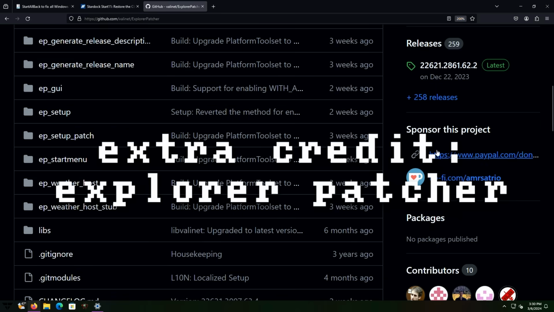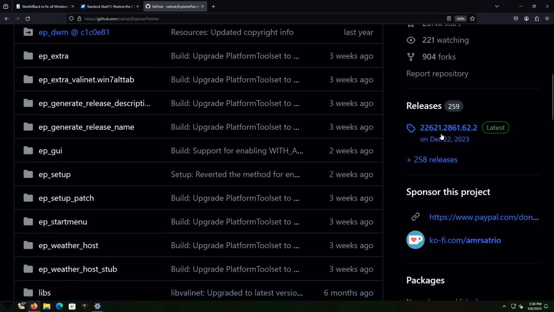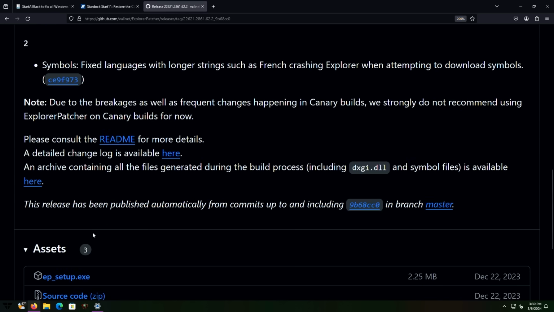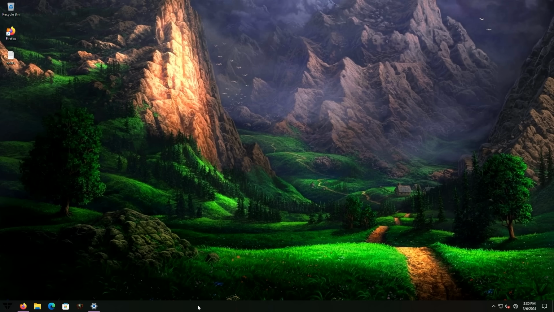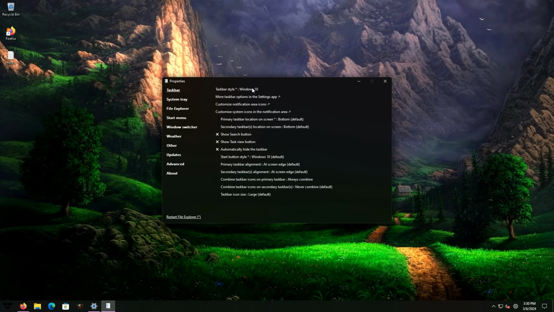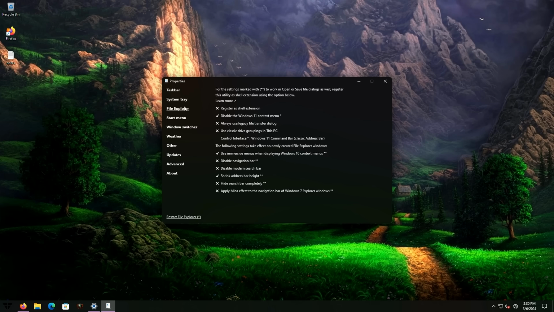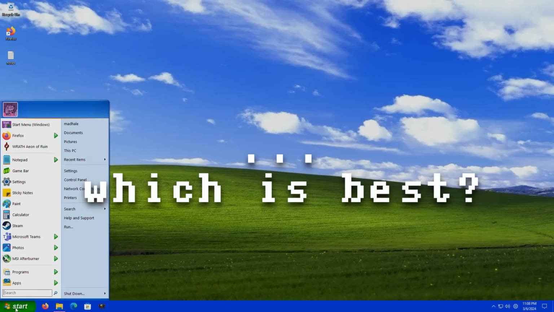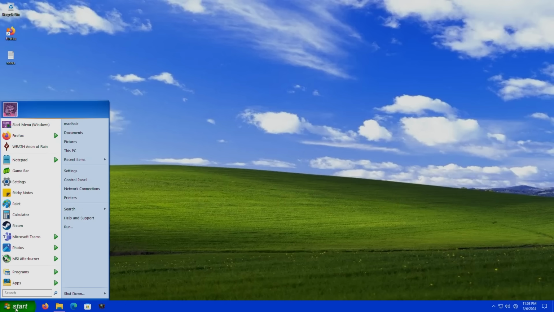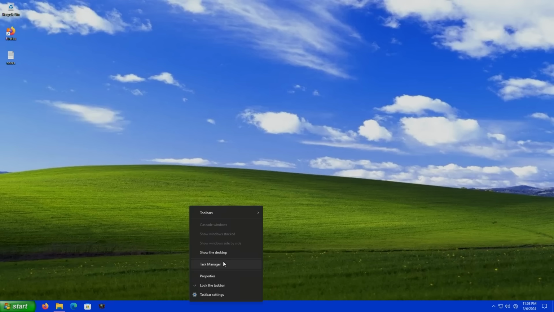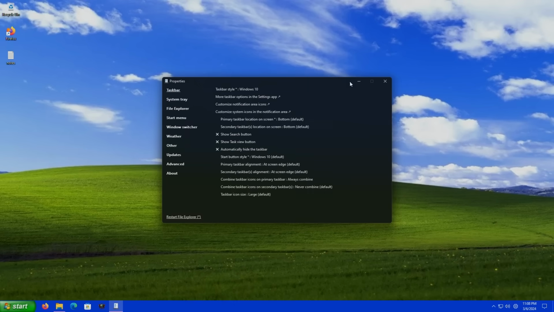There's a little program called Explorer Patcher, and I've made a video on this that has a lot of hits, so I'll link that in the description below. So when you install Explorer Patcher, and then you right-click on your taskbar, now you have all the options to change how things work. I want my File Explorer, I want to disable the Windows 11 context menu, you can control all that stuff. Now, if you're okay going full nerd, then get OpenShell. It does give you the most options, but you're also going to have to pair that with Explorer Patcher if you want to completely fix the way everything works.